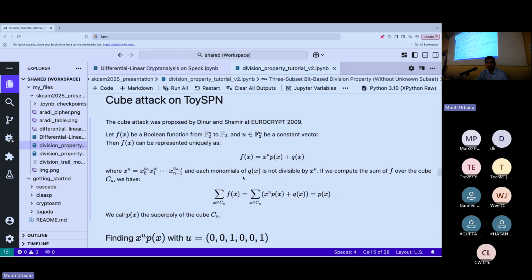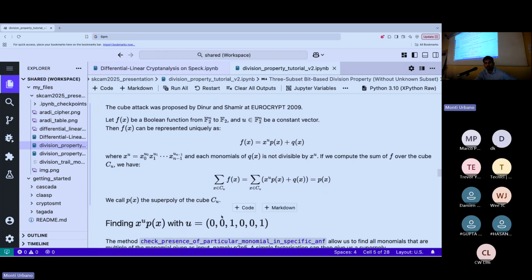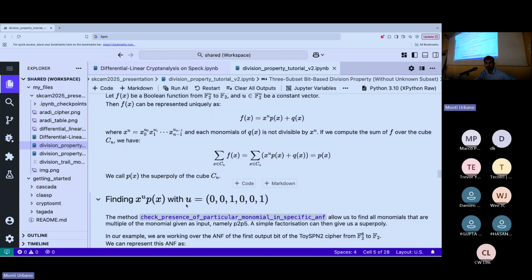The result then is that if you compute the XOR sum over this set C_u, evaluating on the cipher f, it will be equal to p(x) only if the monomials that are in q(x) are not divisible by x^u. This p(x) is called the superpoly, and more specifically, the superpoly of the cube C_u.